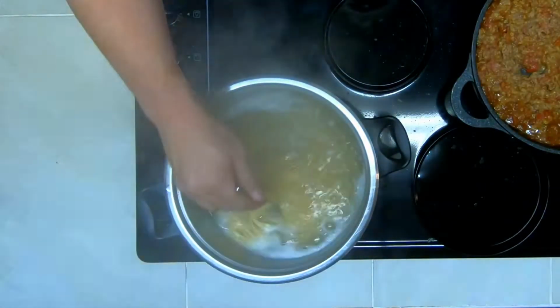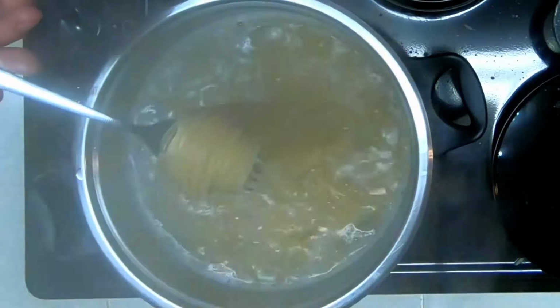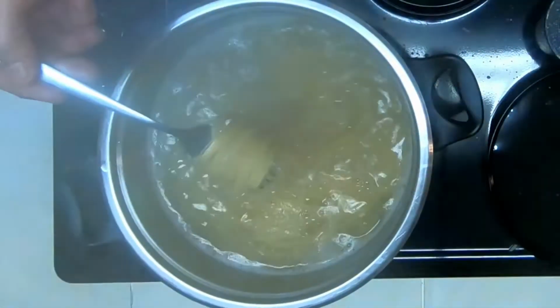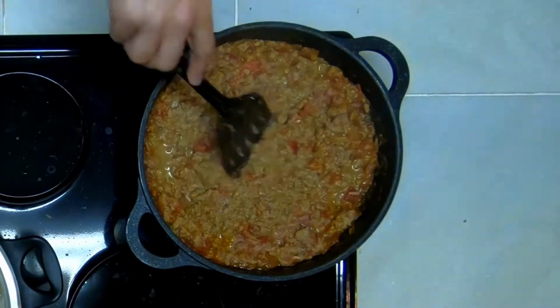In the meanwhile, keep on scraping the bottom of that pot to make sure that none of the pasta sticks to it. The color of your pasta is always a good indication if it's cooked or not. If it's still got that same yellow color as when you added it to the mix, it's probably still too raw. Lighter yellow is always an indication that it's cooked. Stir your bolognese mix around again, making sure that all the meat's evenly cooked.